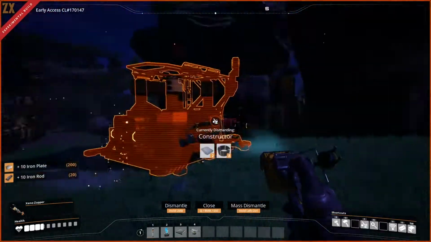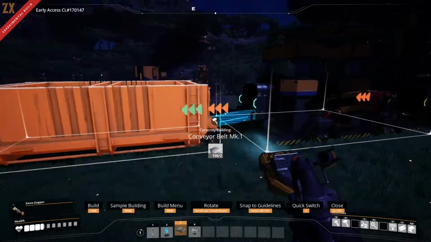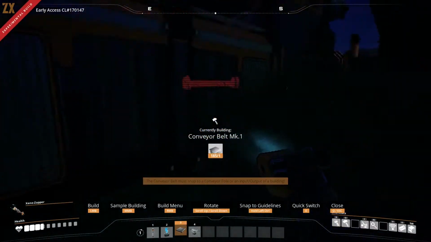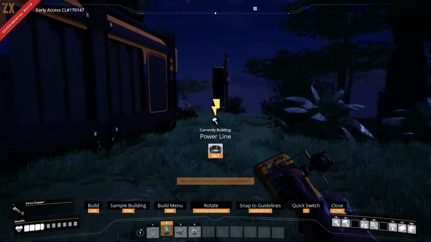Oh, put that backwards. Got it. I got it. I got it, Ma. Alright, let's power these bad boys up.